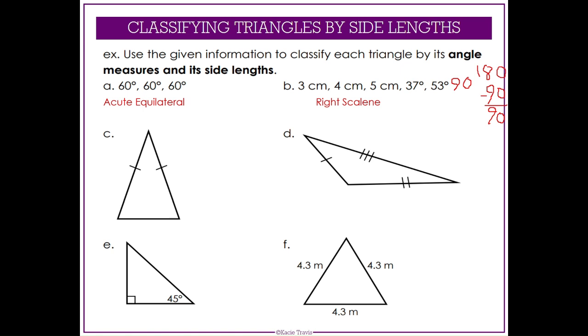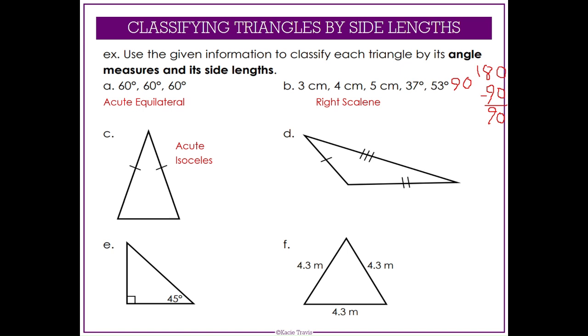All right, over on C now, I see that I got two sides that are the same, which is going to let us know that this is isosceles. Now, the way that these angles look, it doesn't look like any of these are right angles because I see no boxes, and none of these angles look like they're obtuse, so I think it's safe to say that this is an acute isosceles triangle.